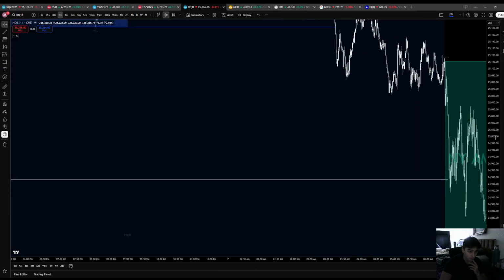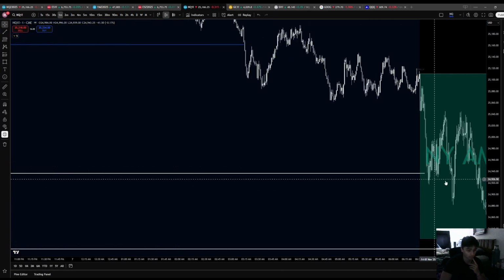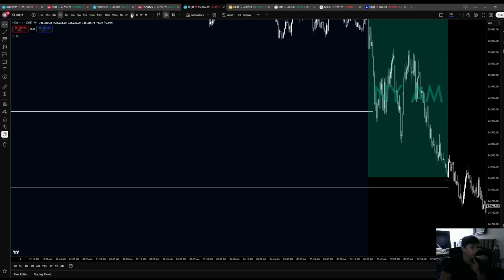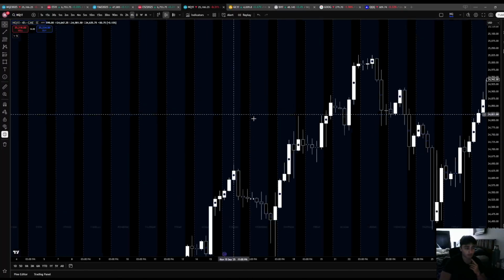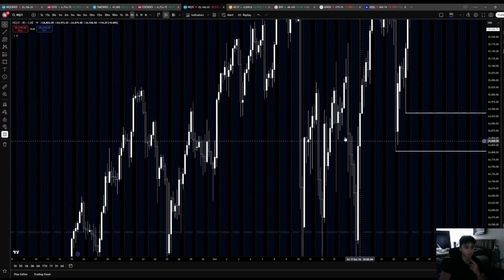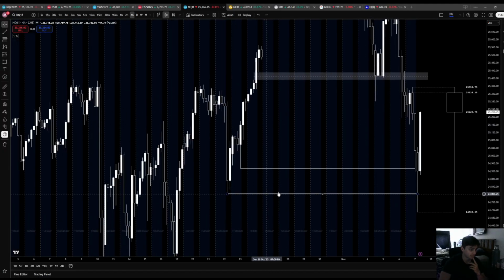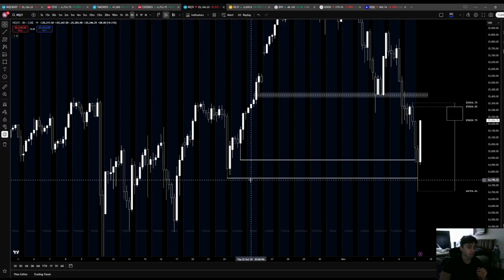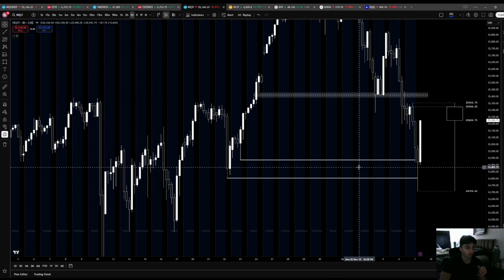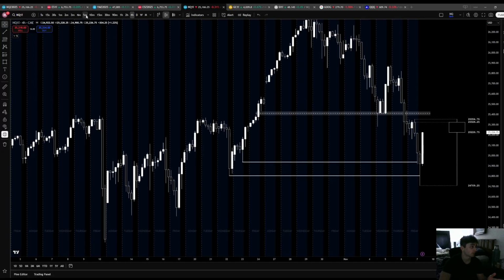Now, we did dive down lower and take out one of the price targets, but I was still very confident because of how clean the 4 hour was looking, and because we're in such high time frame alignment here, that I was extremely confident that we were probably going to seek this low here, especially on Friday. In my eyes, this push into this low here is kind of what I'm looking for, like the completion of the sell side model for this week at least, right?